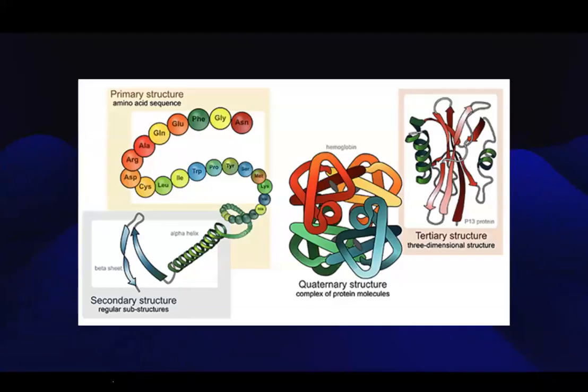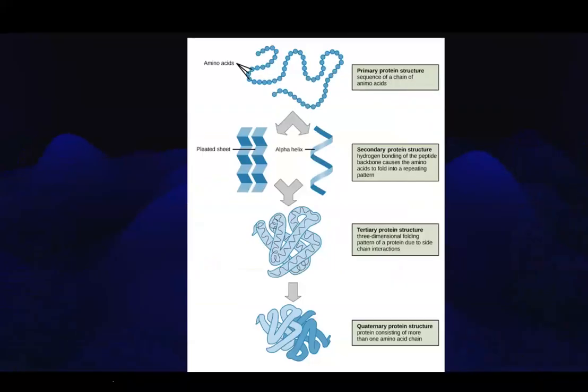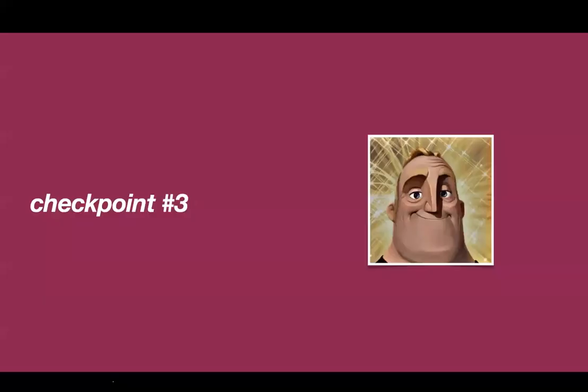Yes, so this is a great example of it all coming together. You have your primary structure there, which is your sequence of amino acids. Then you have the formation of these hydrogen bonds within the peptide backbone, forming your secondary structure. Then the tertiary structure takes place. And then when we join them all together, we get a quaternary structure. And this is just a recap of everything that we've done so far.